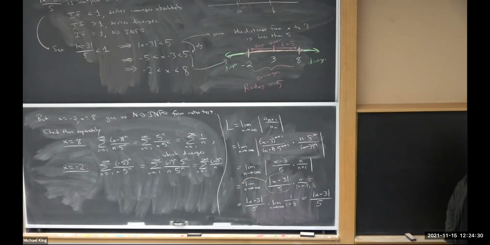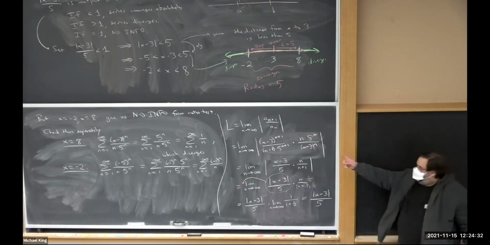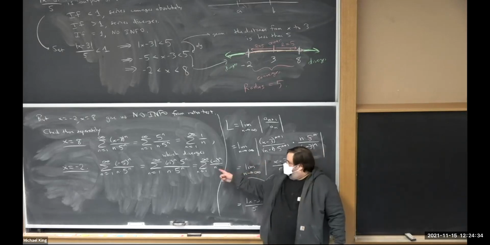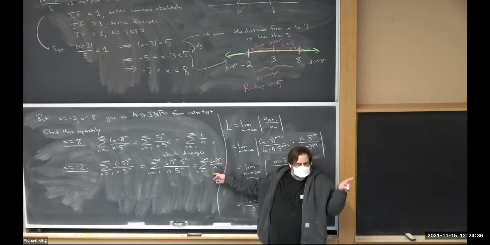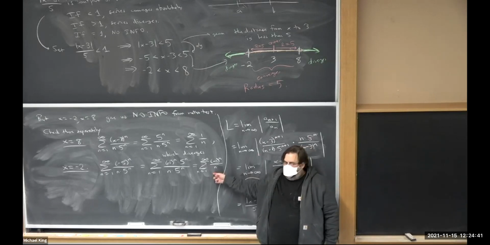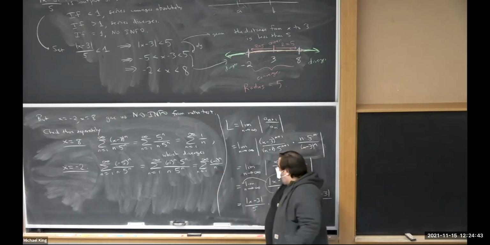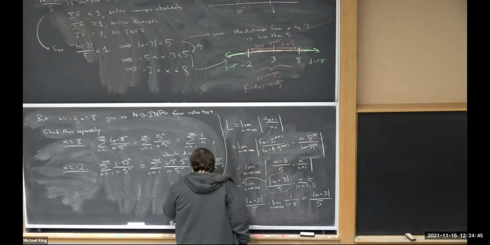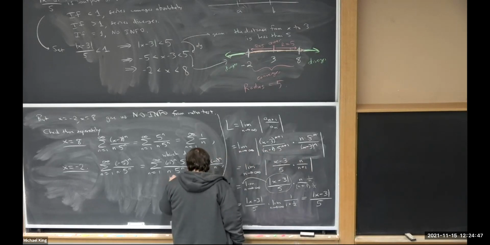Yeah, this conditionally converges because its absolute version is the harmonic series, which diverges. But this is your classic alternating series that bounces back and forth, and the bounces get smaller and smaller and go to 0. So this converges. The alternating harmonic series converges.